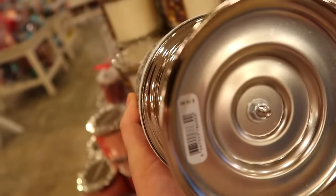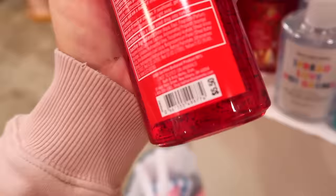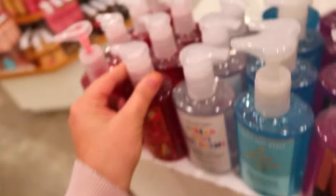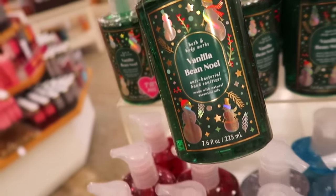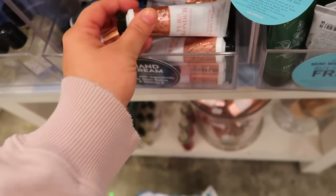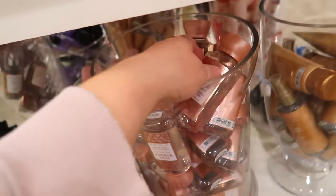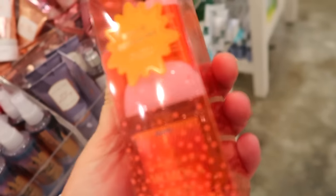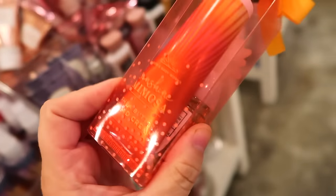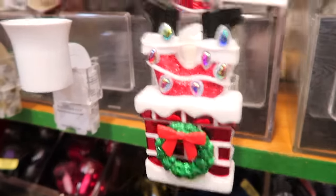They also had a cute little candle holder for $15.95 — that was the only Christmas one so far. They had big hand sanitizers: winter candy apple for $5.50 and vanilla bean noel. The store had a bunch of pure wonder in mini sizes, a sunshine mimosa kit with hand cream and sanitizer, and in the wallflowers section there was one Christmas wallflower plug — a santa getting stuck in the chimney.